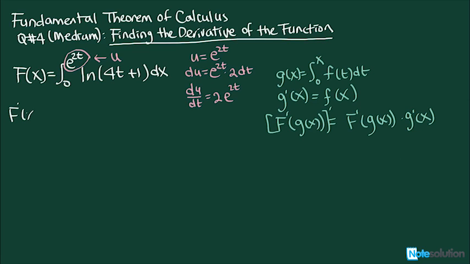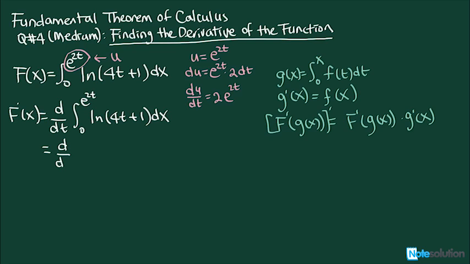Taking the derivative of this function would involve d with respect to dt, because that's the variable that's used here. And we have the integral going from 0 to e to the power of 2t, and simply writing out the function that's inside the integral. Now, because we are substituting by the variable u, then we will have u here, so it's no longer t anymore. So then this will have to change to u.